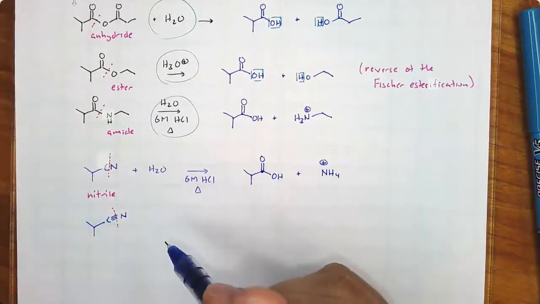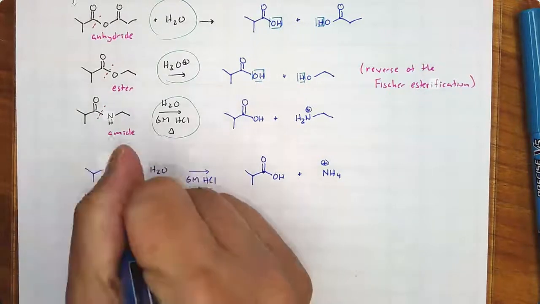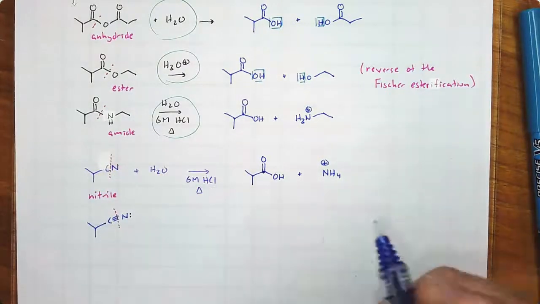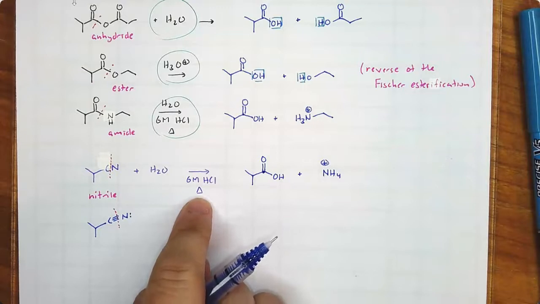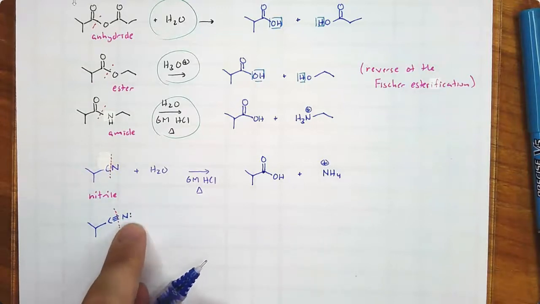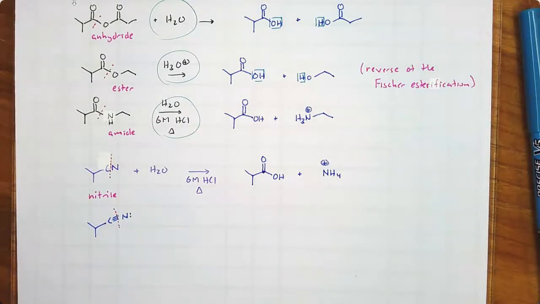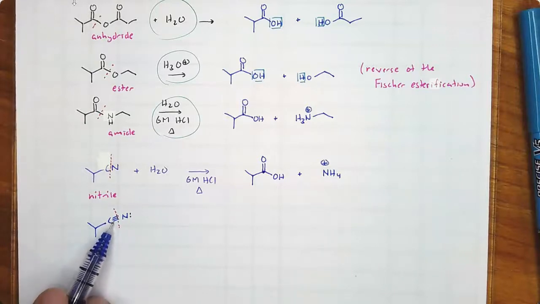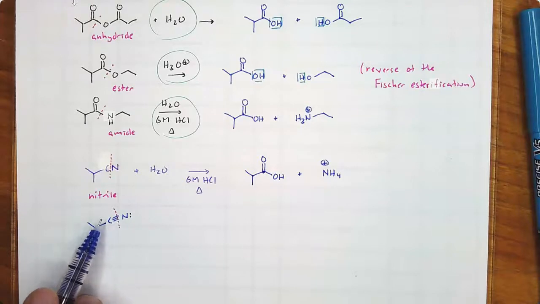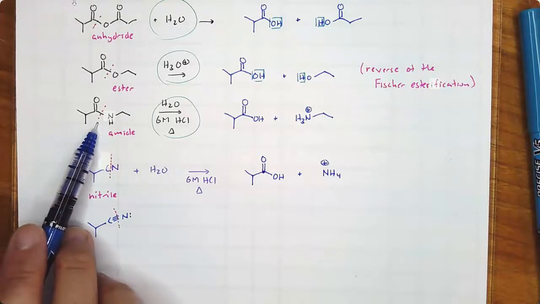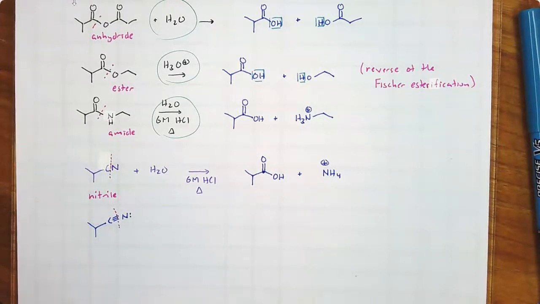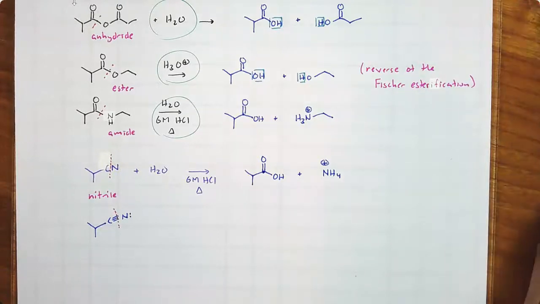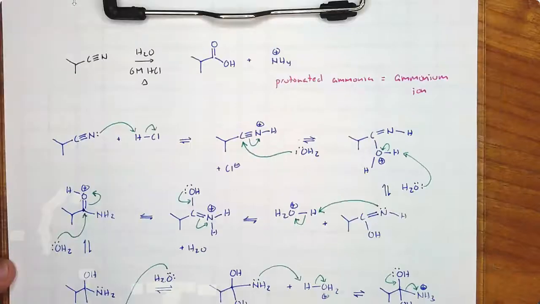Do you want to try this? Let me give you a hint, but maybe you don't need it. Very strong acid, concentrated. You're protonating first, and in a stepwise manner, you're trying to get this down to a double bond, then to a single bond, and then eventually breaking, like the amide did here. Go ahead and pause and give that a go, and when you come back, I'll show you my answer. Let's see what I did.